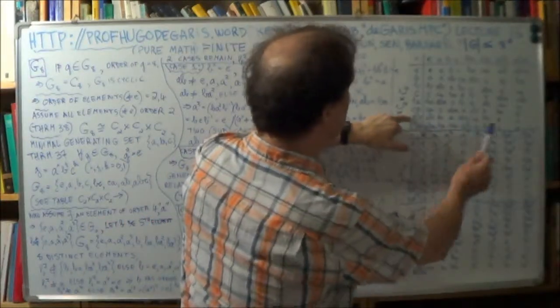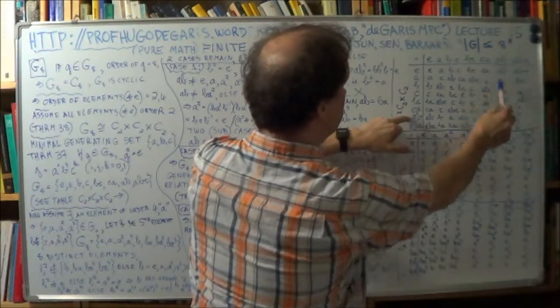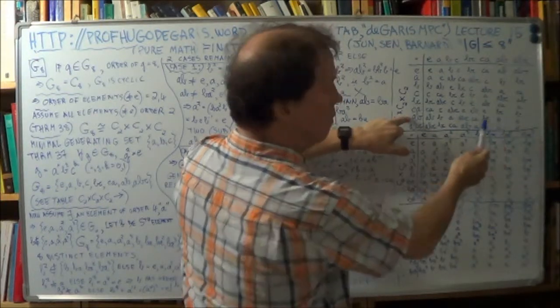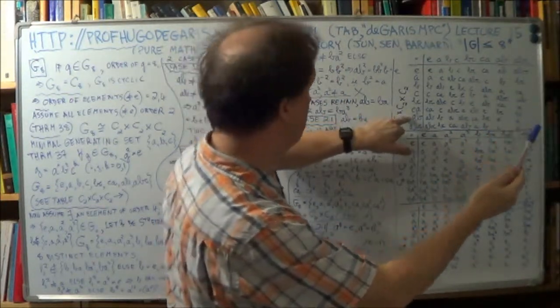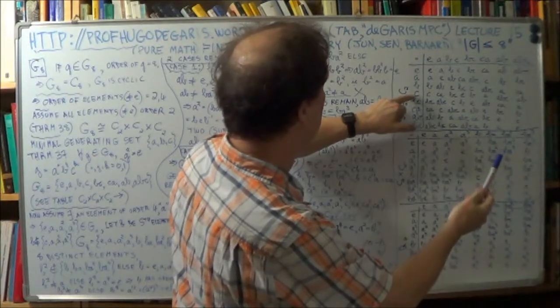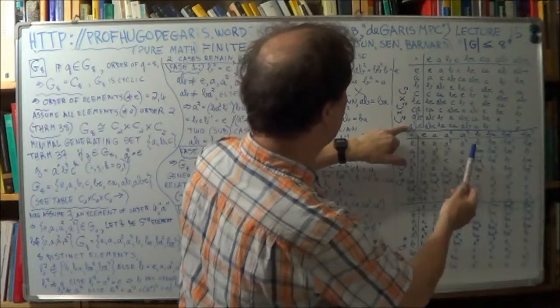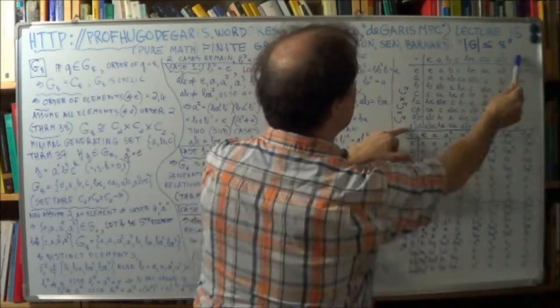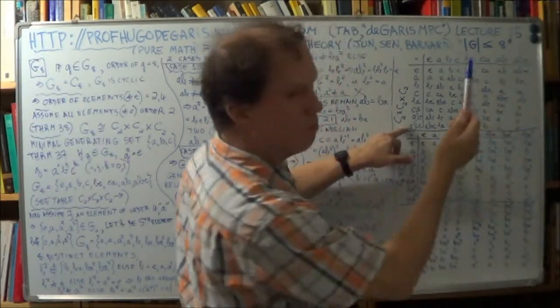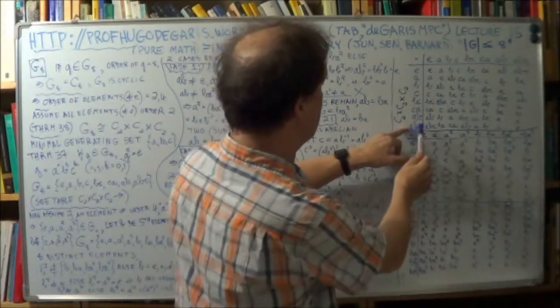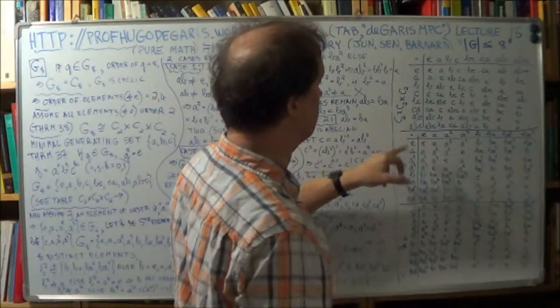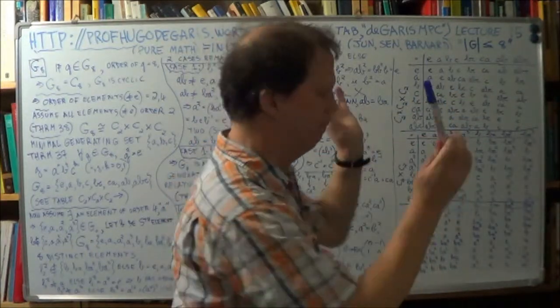So you may have to do quite a bit of algebra. For example, AB times AB is E. So you'd have to do some algebra to show that that's the case. Or another non-trivial one: ABC times ABC is E. Well, that's pretty obvious, because all of these elements have order 2. Right. Okay.